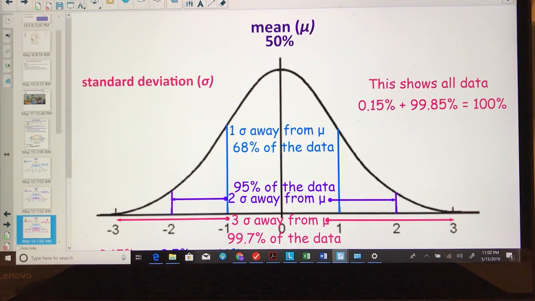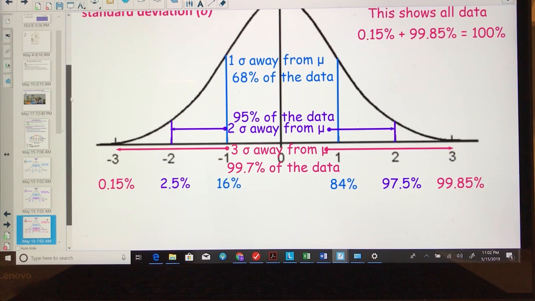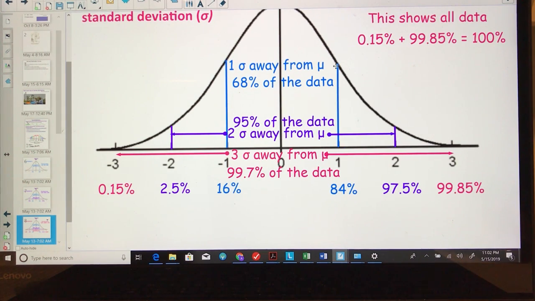We're going to 3 standard deviations away from the mean now. Okay, so here's 68%. Here is your 95%. So 95% of your data is within 2 standard deviations of the mean. And if you recall from a previous video, we said an outlier was anything that was more than 2 standard deviations away from the mean. So this area down here would be considered an outlier, as is this area here.